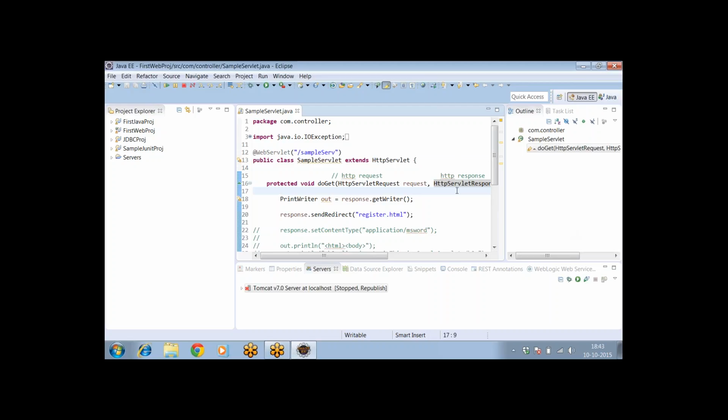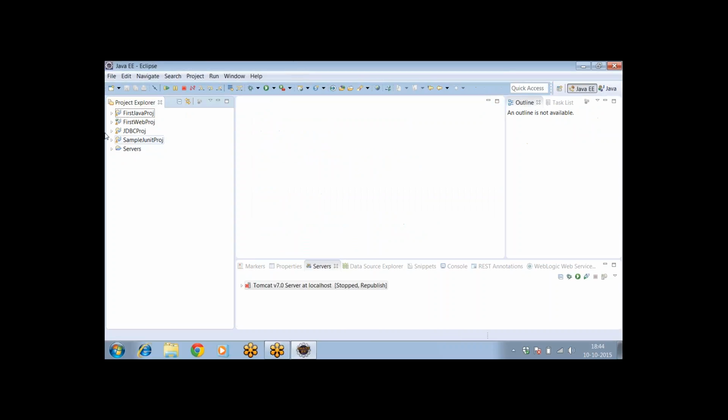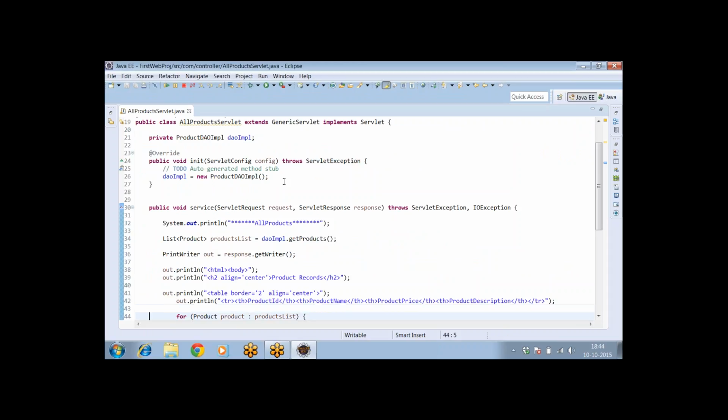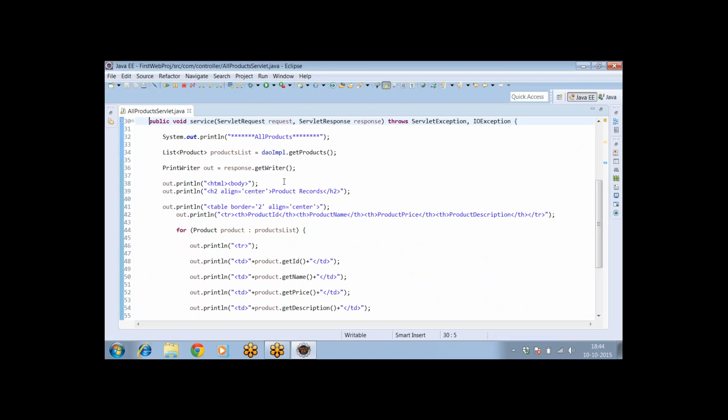Today I'm going to talk about JSP, and then I will ask you to do some work with applications using JSP. So now let's check the servlets once. For example, if you take this servlet, the servlet name is AllProductServlet. When it is invoked, it will fetch all the product records from the database server with the help of the DAO. And you see it creates a web page dynamically, with that HTML code, and displays the records in table format, right?